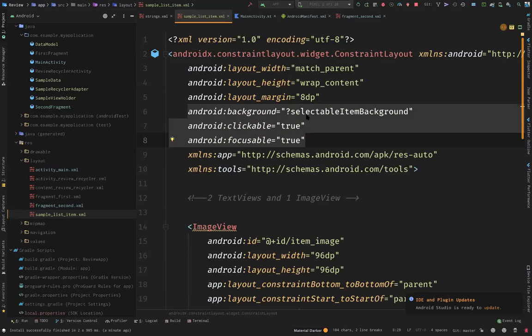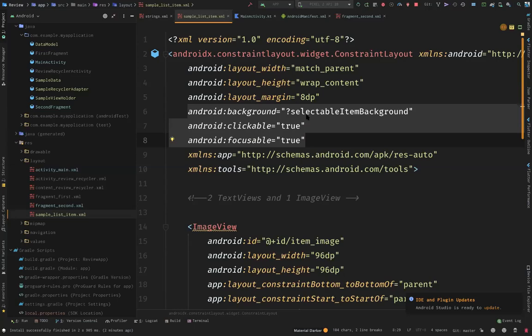So focusable, you get to see it more when we start dealing with text fields where you can input values. When a view is focusable, that means the program itself can give focus to it. So when you focus a text input field, your keyboard comes out. And when you click on next on your keyboard, it moves to the next view. That's because the view can be focused.